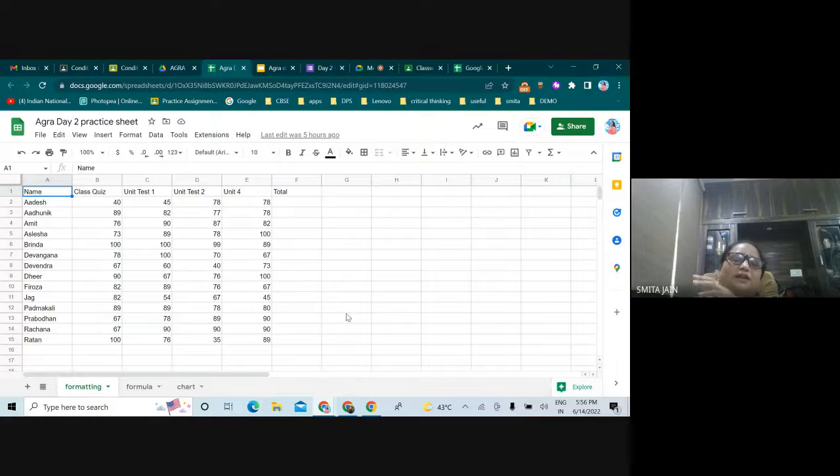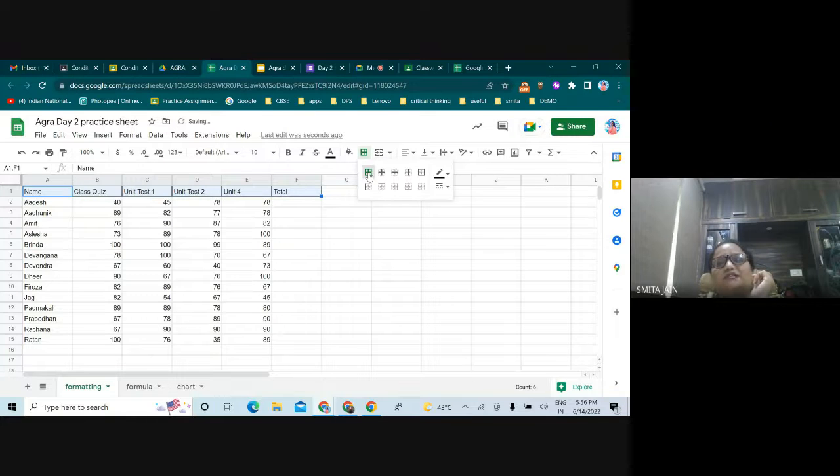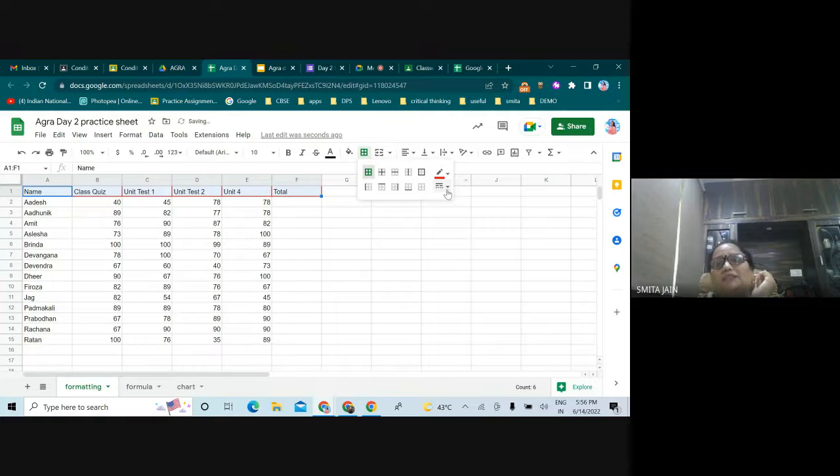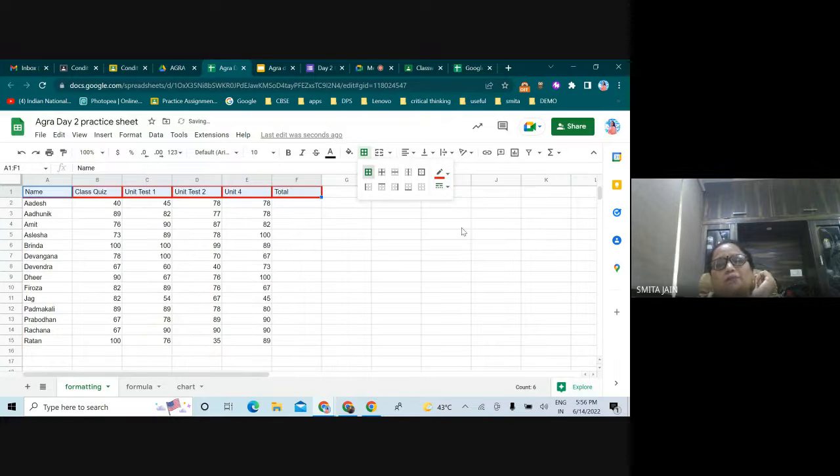So first we are going with the formatting so that it becomes attractive to the user or the viewers. Now I've selected, simply how to select it. You drag it, select one column and drag it. Then you create a border to this. You can see the border is selected. You can click on any of the color you want to that border. You want that line to be thicker, you can make it thicker.